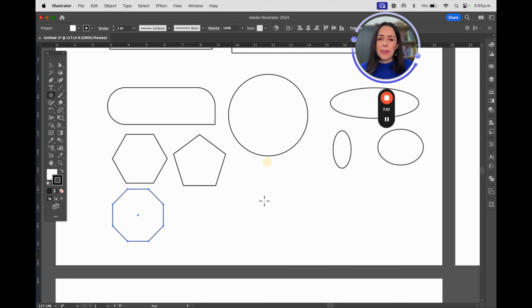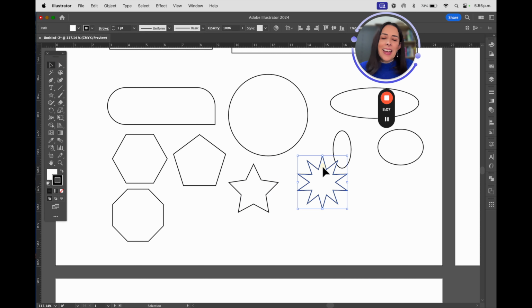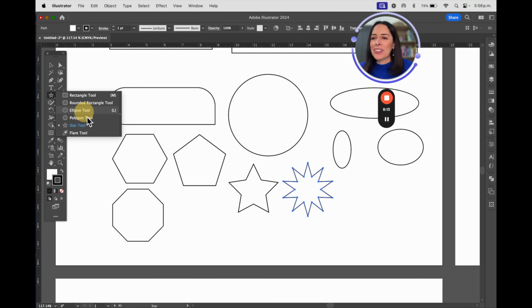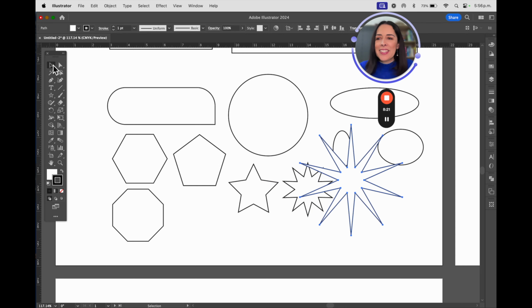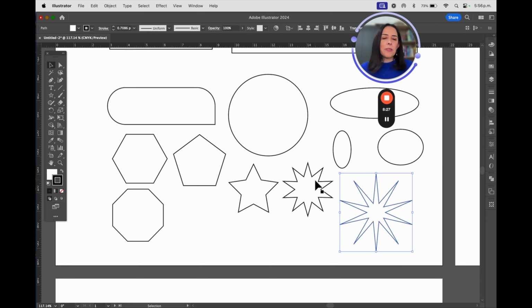The star works the same way. It works with 5 points, you know, 1, 2, 3, 4, 5. And again, if you have the tool selected and you click the white area, just one click and release, you're going to be capable to select how many points you want for the star. And if you want to have acute or not acute, let me tell you what is the difference between all of it. Here we have the star. I'm going to change here. I'm going to place 3. So you can have a star that is going to be thin in the points, or if you wanted to have it fat, you have to be playing with the numbers to get the result that you're looking for.